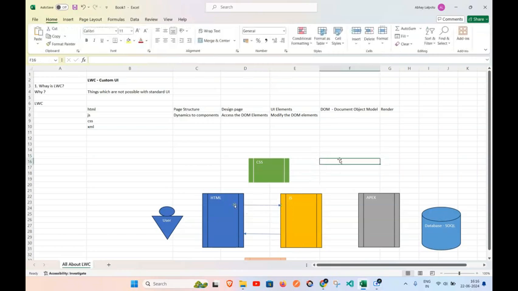Can anyone tell me how you pass the control from HTML to JS? By data binding. Okay. Any more details around that so that everyone understands how we pass the control?